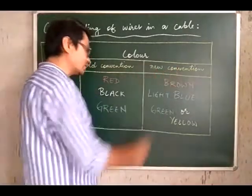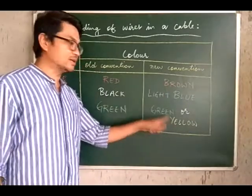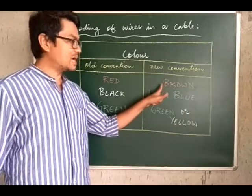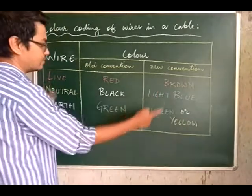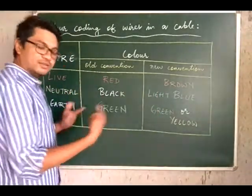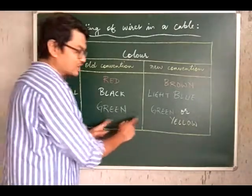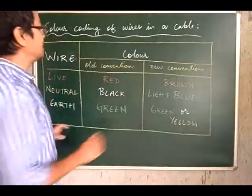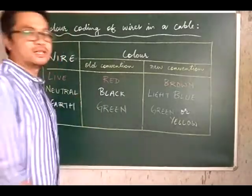Whereas according to the new convention, inside any cable, you see 3 different colors, brown, blue and green, or brown, blue and yellow. Then you need to understand that brown is for live, blue is for neutral, and the earth is supposed to be green. So earth is represented by a green or yellow color. So this is about the color coding of wires in a cable. You will be asked questions regarding this also.